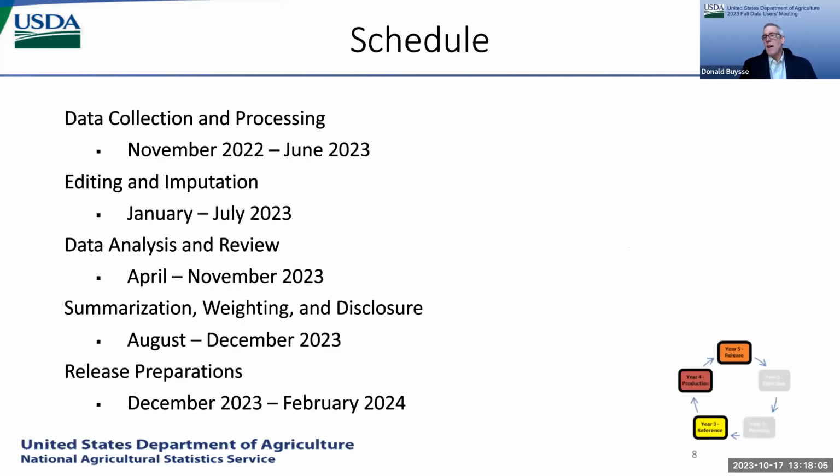The final screen I have is really just a general overview of the schedule for the Census of Agriculture, where we were and where we are now. You can see this is basically a 14-month execution, although a lot of milestones have to be met in the 4 years prior to the actual census going out. The actual census itself runs for 14 months, starting in late November and ending in early 2024. Late November of 2022 and early 2024 for the release.